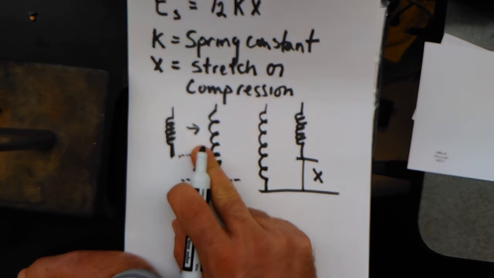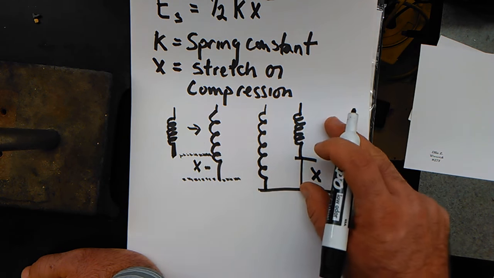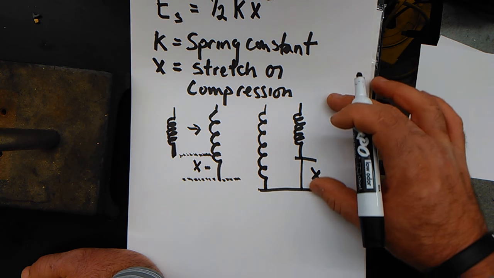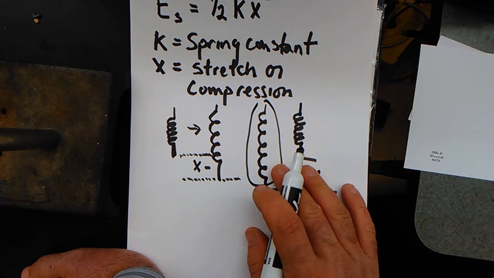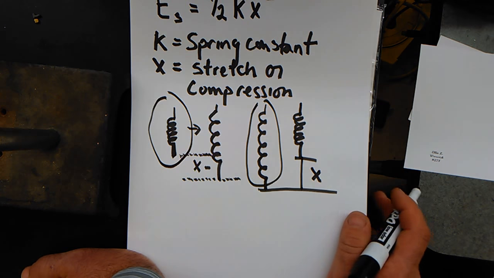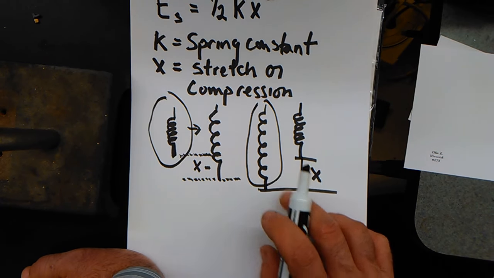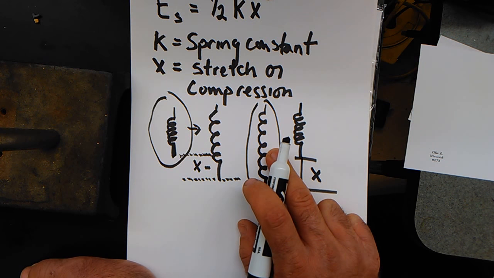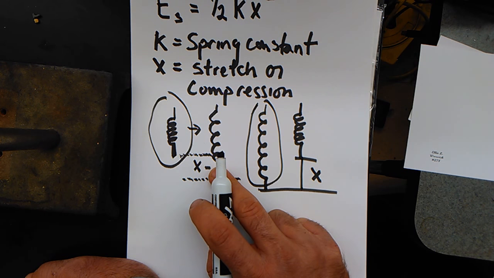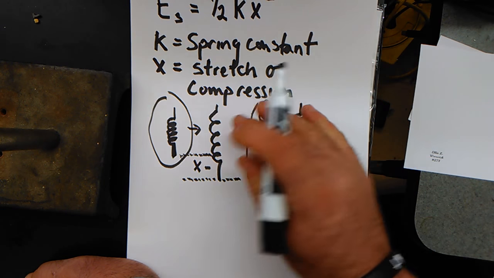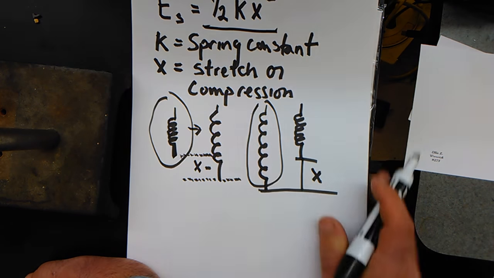So there's stretching and there's compressing, and the difference is that this one takes a force to compress it. The spring sits like this normally, and it takes a force to stretch it out. A spring like this one, a compression spring, could be something that you would find in your car or truck, where the mass of the truck is pushing down with gravity and causing the spring to compress. This type of situation is like a bungee cord. How much will the bungee cord stretch out? So there's the formula, there's the definition of stretch and compression, and here are your variables.